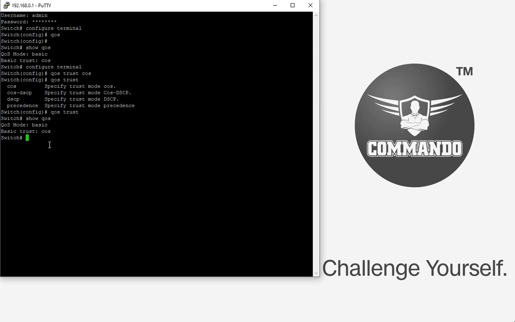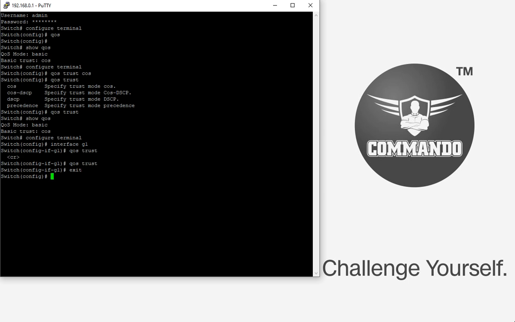Next, enable the QoS trust state on the interface. Let us say I want to enable QoS trust on interface G1. I will configure terminal, then interface G1, qos trust, and then enter. This way I will enable a particular interface for QoS trust.